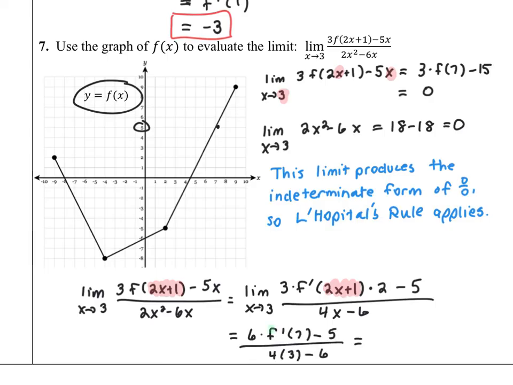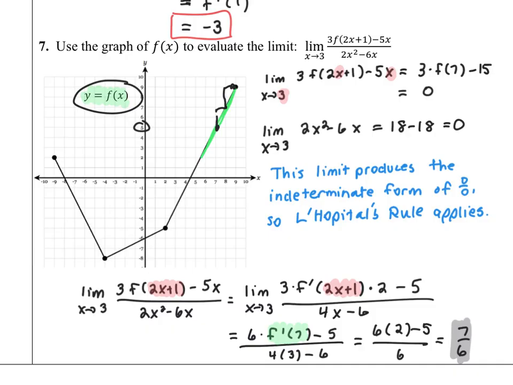When I go to evaluate f prime of 7, since I'm looking at a graph of f, the way I interpret f prime is I want the slope of f at x equals 7. So I take a look here, and this is linear right here, so I have a constant slope. So I just track my movements from one point on this line to another. So it looks like from here I would go up 2 over 1, up 2 over 1. So it looks like my slope is a 2. And finishing out that evaluation gives me an answer of 7 over 6.